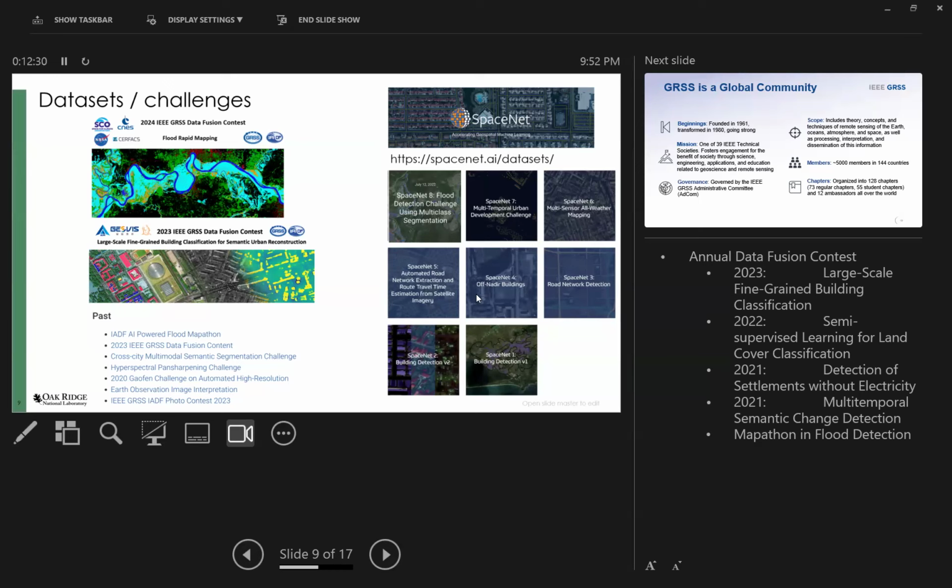So if you get curious to play around, you can either use this data because it remains available, or keep an eye out for participating in the next few years.